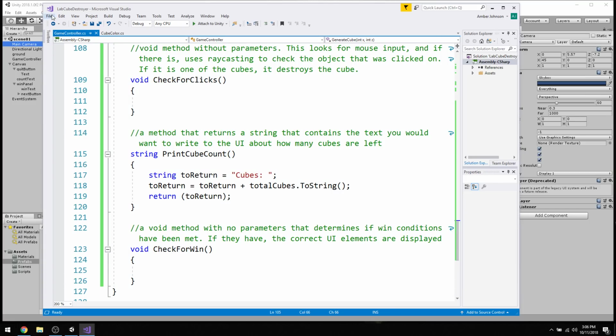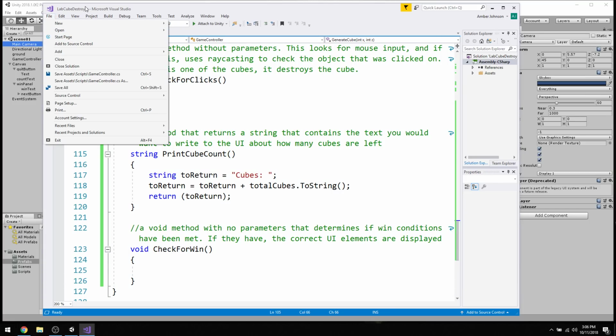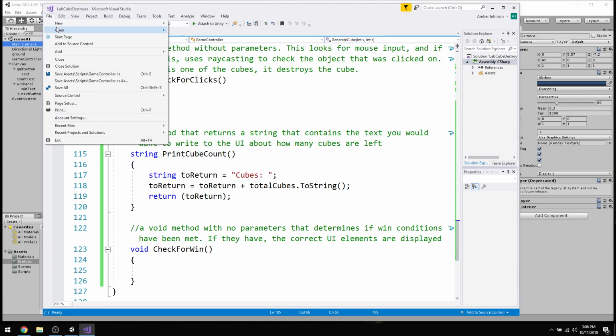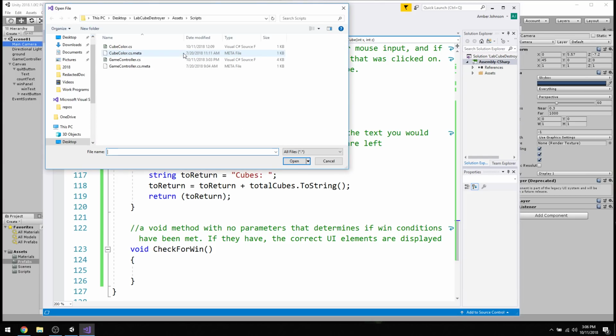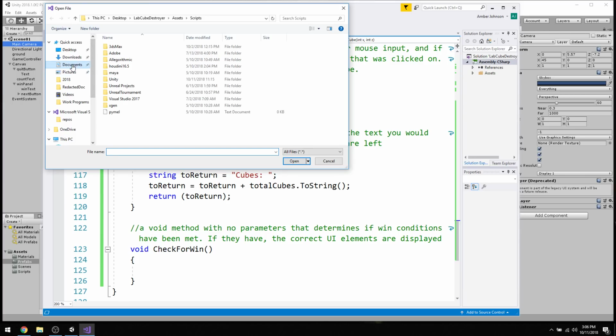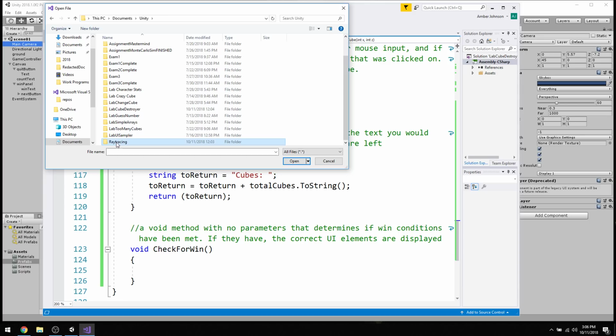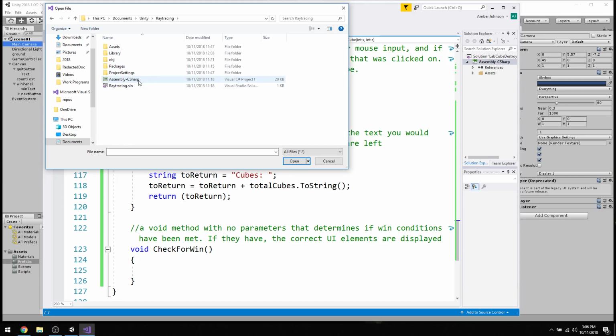And I'm actually just going to open up, because if you're in Visual Studio, you can just open a file and locate the code for your last one.